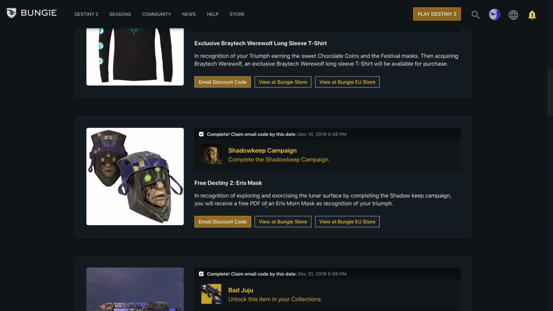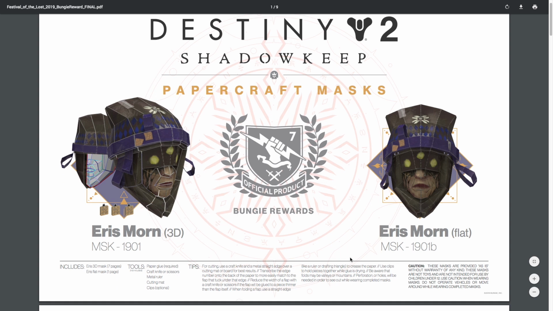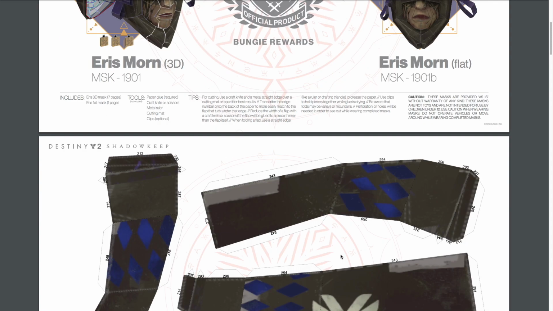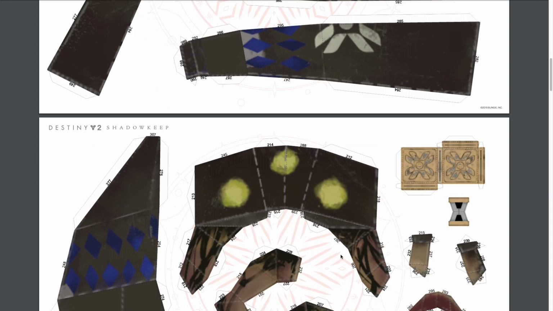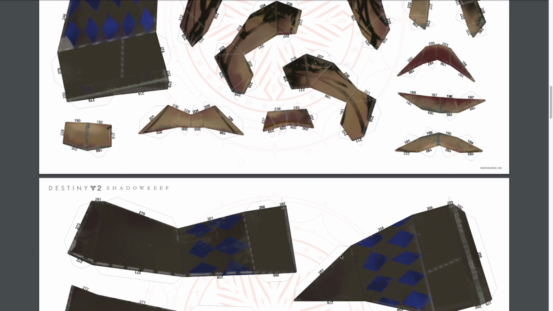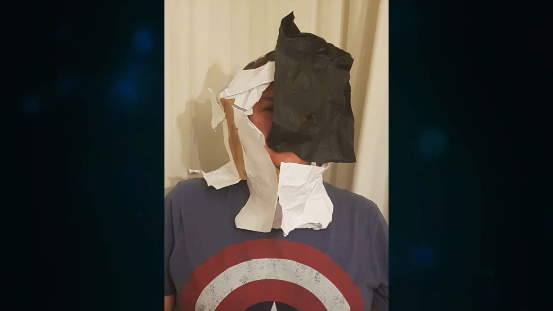There's another cool freebie that we're all entitled to, and you can see it there. It's an Eris Morn PDF mask that you can download and print out to wear, which is very, very good. So you just have to do the same thing again, email yourself the code, follow the on-screen instructions. You do get a voucher code that you can apply at the checkout, and then you get an email with the download. Scrolling through, you can see that it's quite a complicated mask with lots of excellent little bits and bobs in it, and the front mask looks really good as well, so let me show you my finished version.